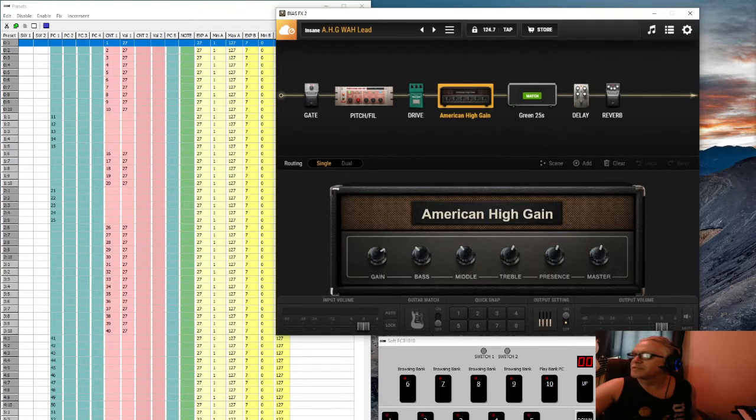Now, the second thing we want to change is, let's see, we're going to go up into this bank. I'm just thinking of how I want to do this. Yeah, I want to use some for the program changes on the bottom switches. I want to use these 5 for program changes.